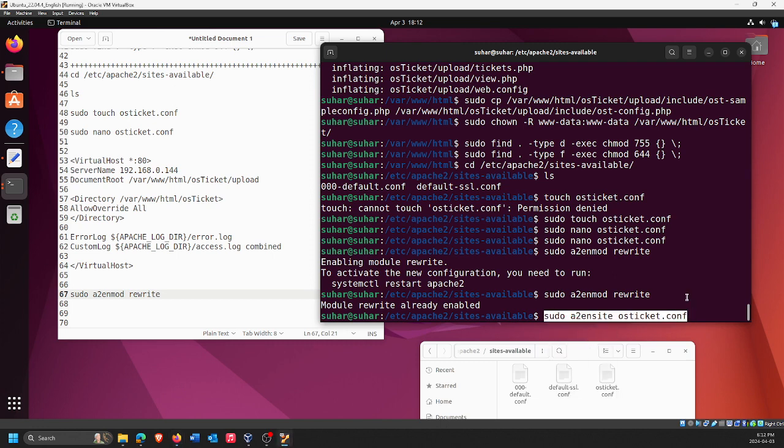Okay, this one, the rewrite, was to enable Apache rewrite module, and this command is to enable Apache configuration for osTicket.